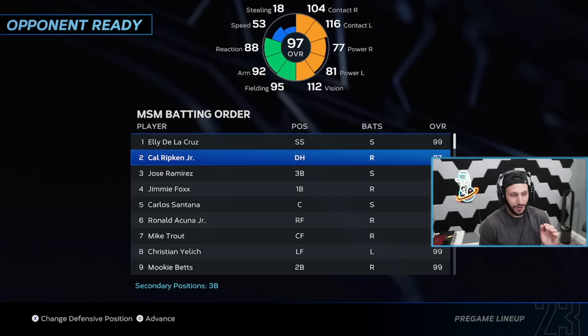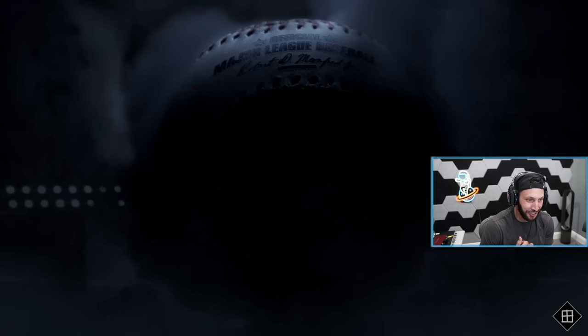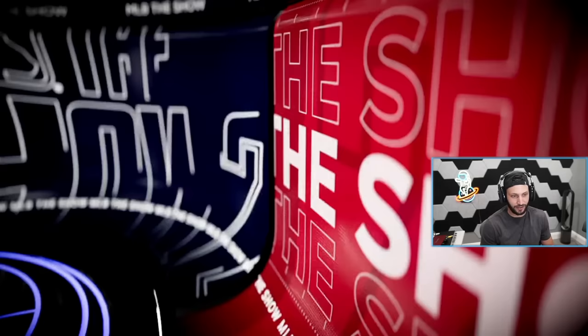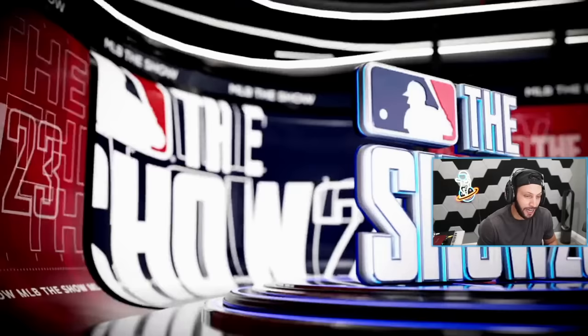We have Cal Ripken hitting second, but that is going to be Adam Wainwright's spot. He's going to be hitting second in our lineup. I mean, it's going to be hilarious. It's literally going to be so damn funny. And after this, you guys are going to be getting a Juan Soto debut, the Player of the Month card. That card is just so cracked, as expected. So I'm excited, man. I'm excited.